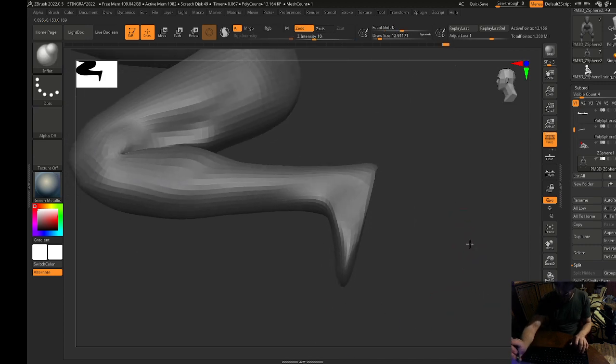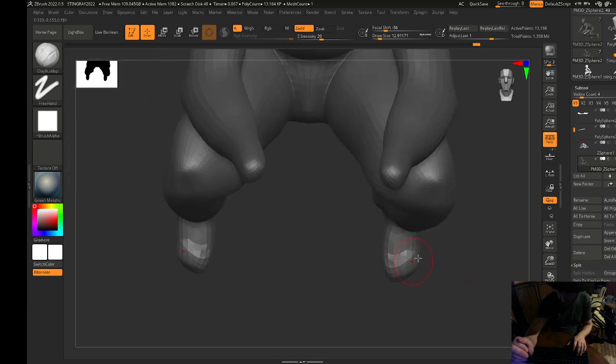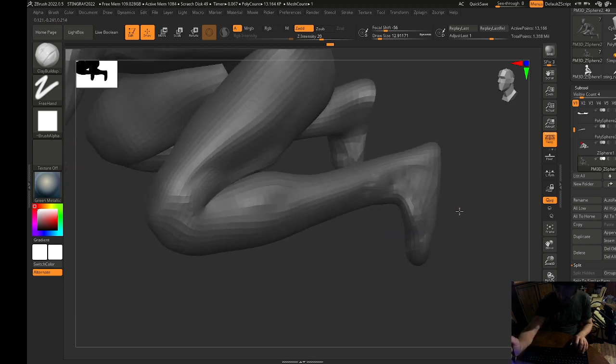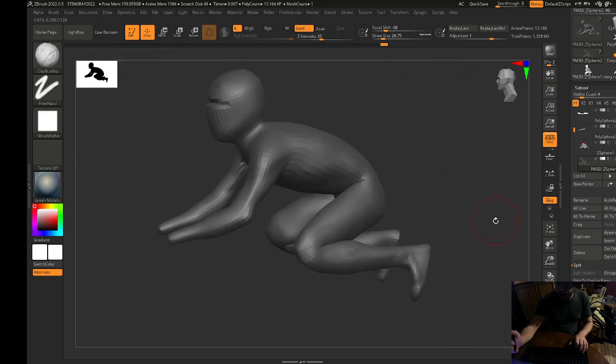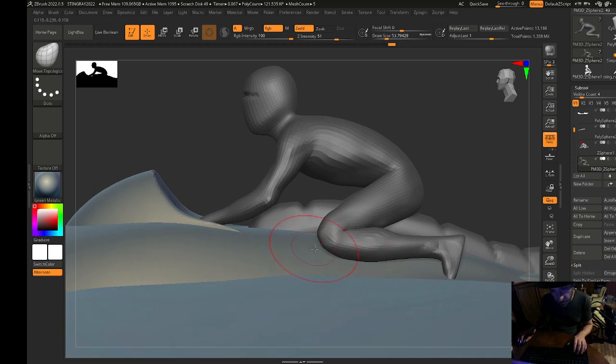Okay. Alright, a little better. Definitely still a little flat. Bring out some of that boot look rather than just a thin toe. And then, you know, the helmet's not good yet. We're going to spend a lot more time on the rider, but today the main focus is going to be the UFO stingray here.